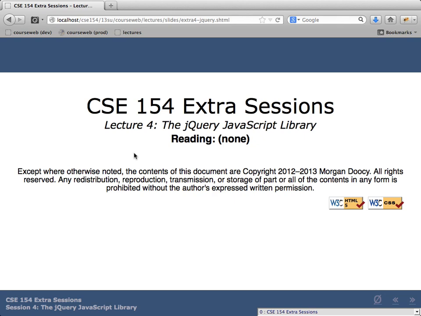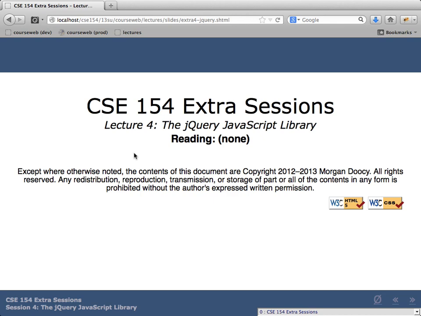And then eventually people started to say, well, we're doing this a lot. Let's write a library of functions that we can call that will do this stuff for us. Sort of a standardized library that everybody can use that will take care of all these nitty-gritty details for us and clean up our code a lot. So that's how JavaScript libraries started to come about. JavaScript libraries were just sets of functions that people wrote to make things easier, to factor out lots of the ugliness in their code when using the DOM. And one of them is called jQuery.